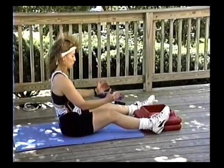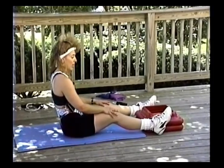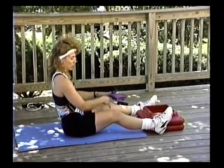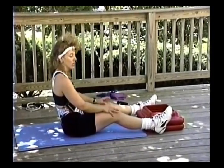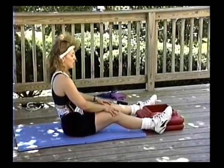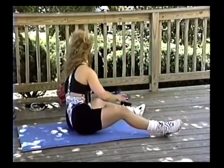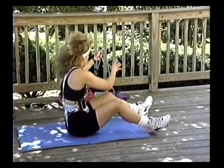I'll do it one more time. You just want to press the heels right into the bench, and you can really feel your inner thighs tighten up right here. I always tell people you can do this wrapped around a chair when you're sitting at home watching TV, and they say, right, we're not doing this at home. And release. Okay. One more thing for the outer thighs.